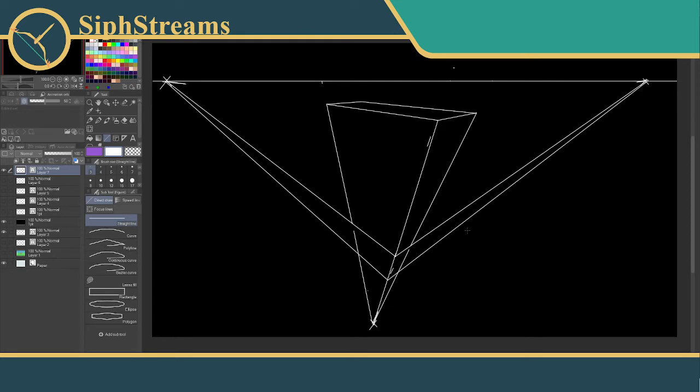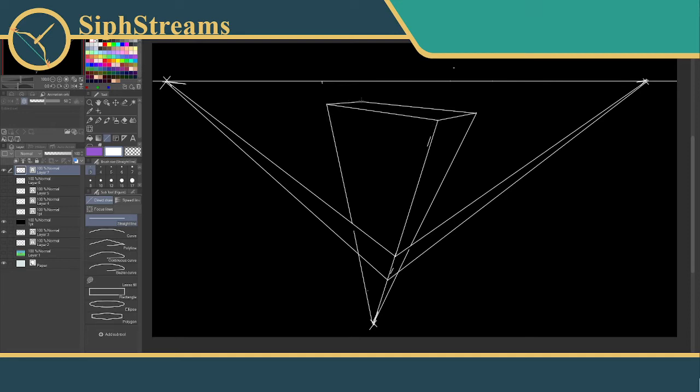Okay, so to explain this well, let's think about it. We've got the left side of the building and the right side of the building, and then we've got the corner that's facing us. For the closer edge, we basically just take the rightmost point here and move it and take it to the center point facing us, and we take the leftmost point and just bring it straight to, once again, the one that's facing us.